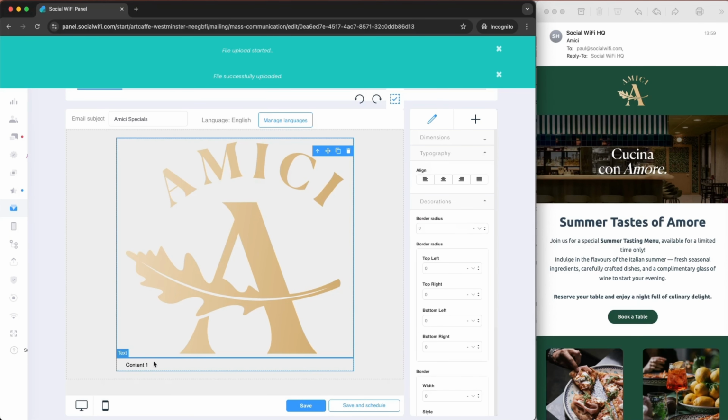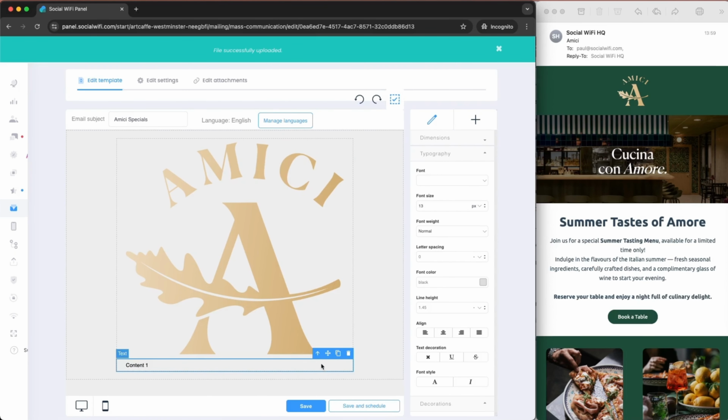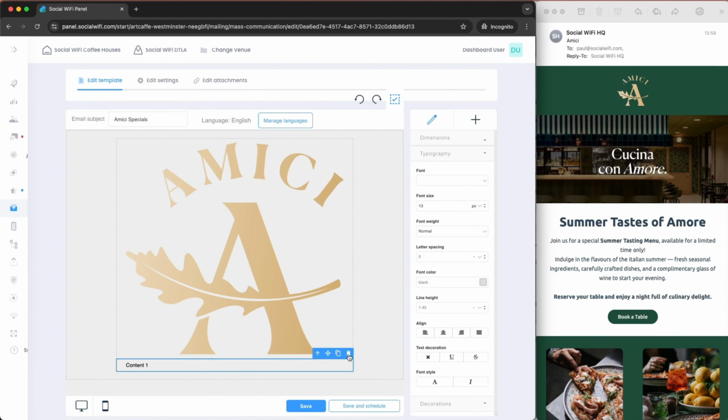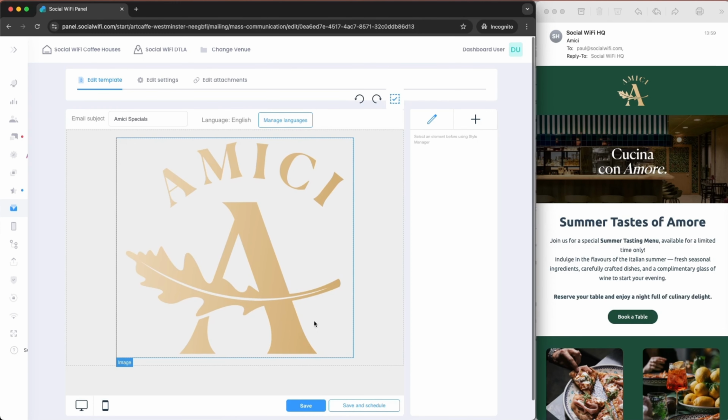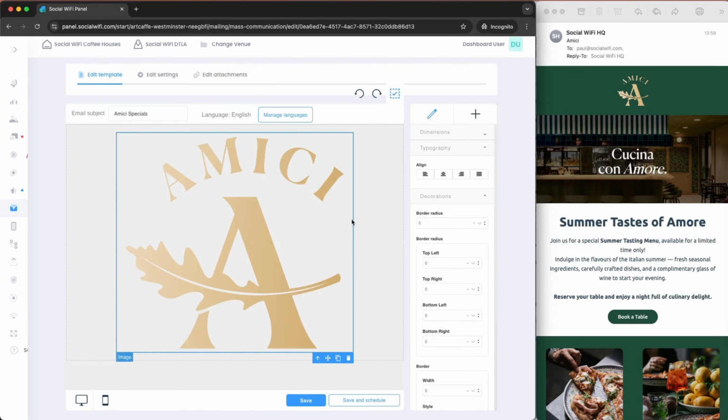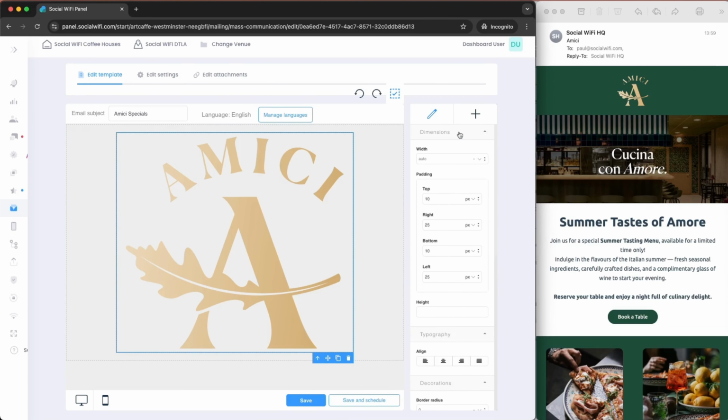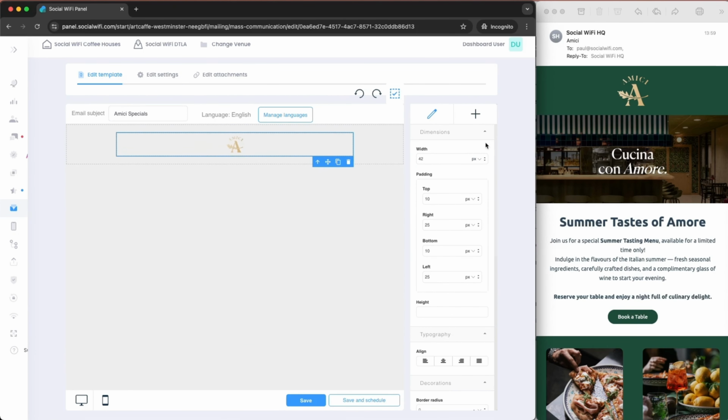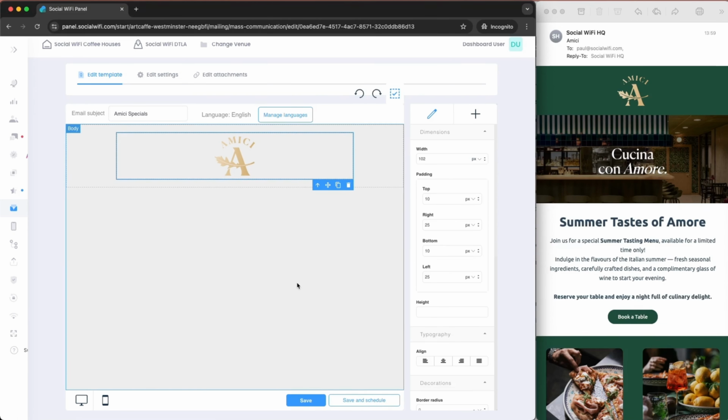And if I want to delete anything, I can select that section of content. I get these options just above it, and I'll select the bin in this case, and it's gone. Now this logo is a bit wide, so let's go to the dimensions section on the right-hand side and adjust the width here to a certain amount of pixels. If I click on these arrow buttons and drag up and down, I can do some resizing. So I'm just going to eyeball this. If you have some more precise requirements, you can type in a number here.